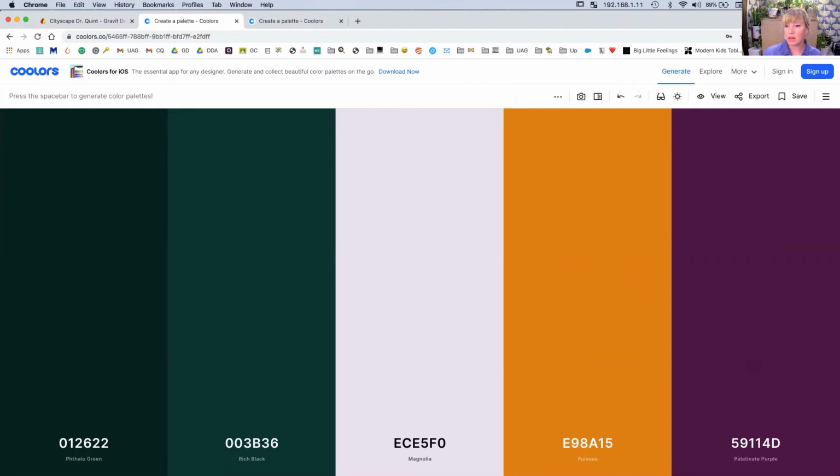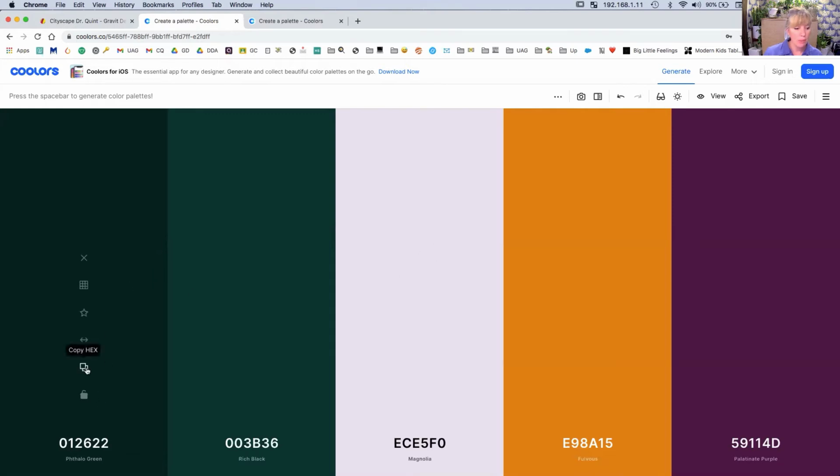You can save your color palette if you sign up for this, and you can use Google to sign up. So if you wanted to do that, you could. But what I want to do right here is change my building colors to be this green color, or this other, to me it looks green. I don't know why it's called rich black, but to me these both look green. And then I want the windows to be magnolia.